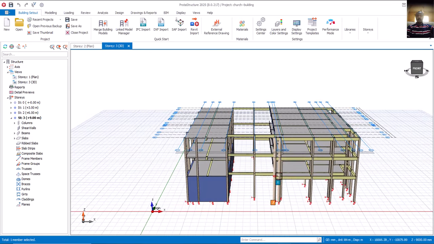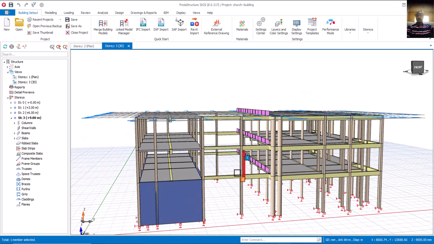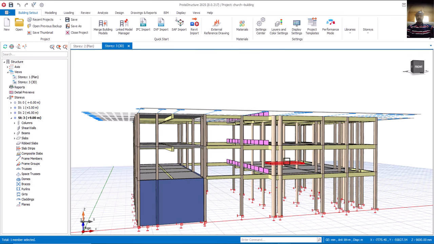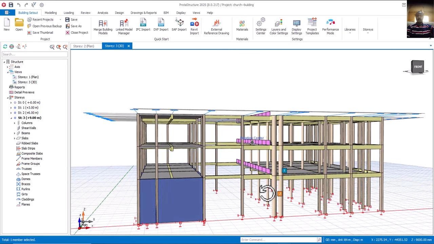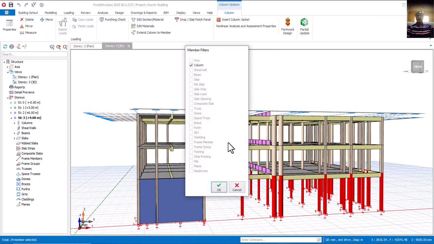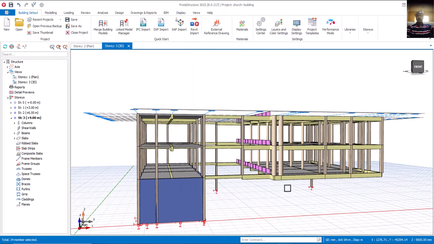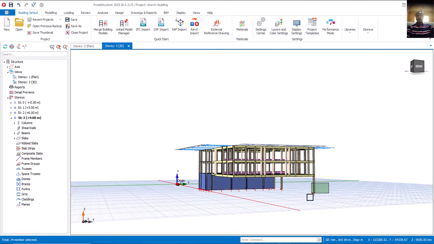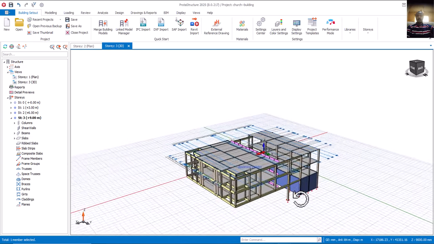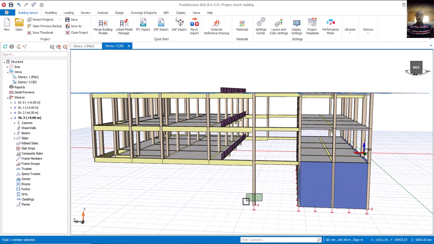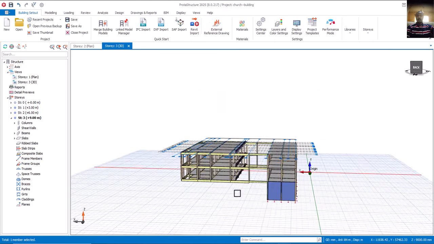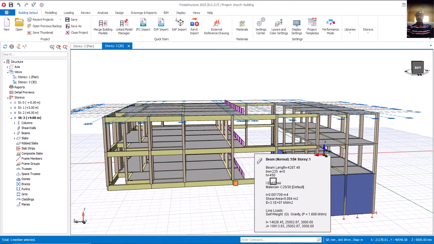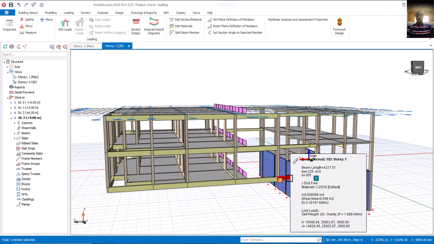Because this place becomes my ground floor, the whole of this place becomes my ground floor, so all of this will go. I will say delete column. Yes, of course. Correct. So you can now see what we are having now. So also delete this one. Yes, delete this. Likewise, this one deleted. Okay, having done this, the next thing I will do is delete this one.